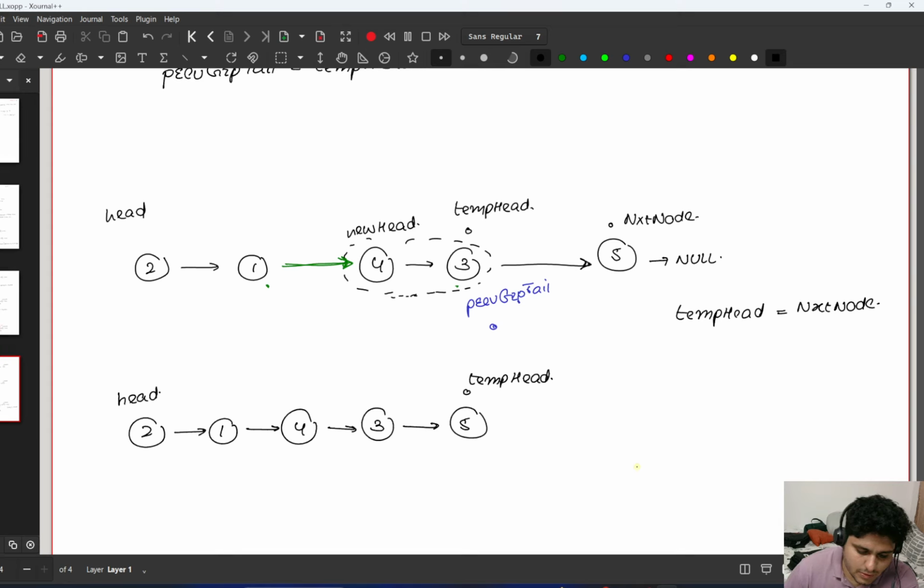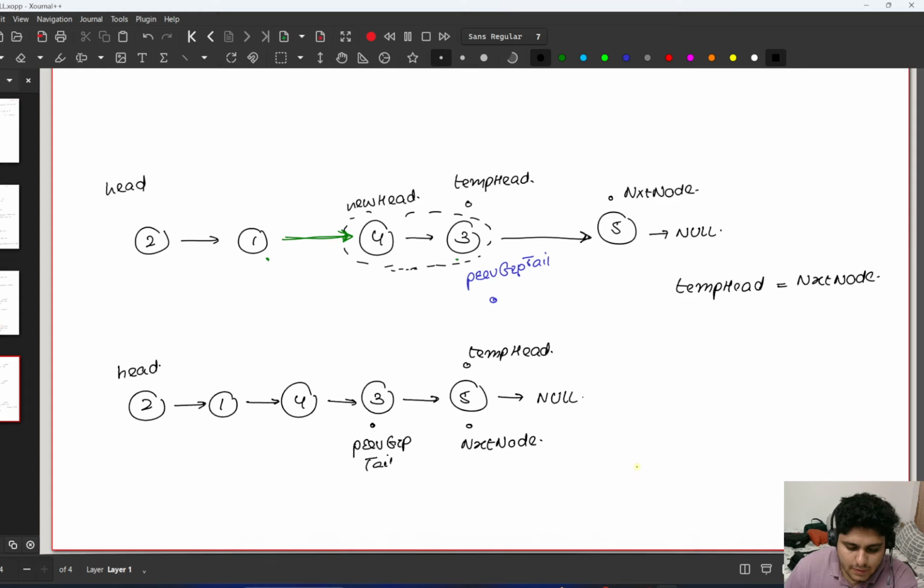Okay, and this is also the next. Also 3, that is the tail node of the previous group, is being referenced by the previous group pointer, tail pointer. Okay.